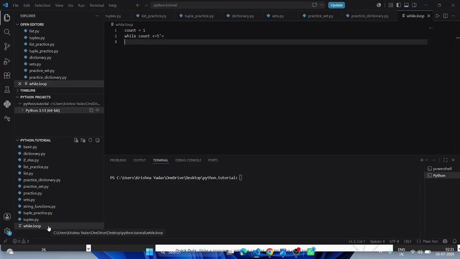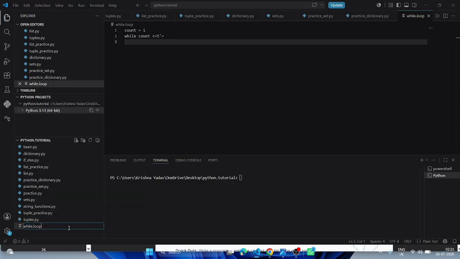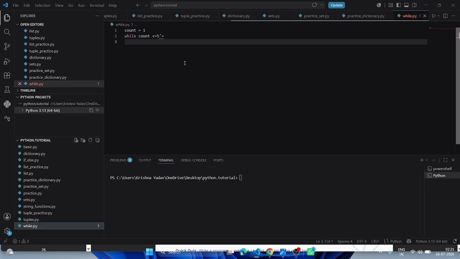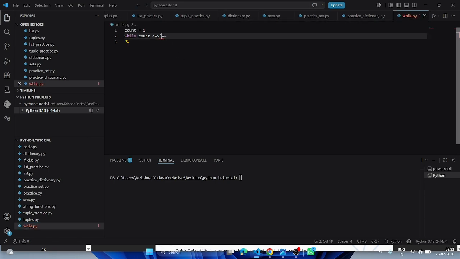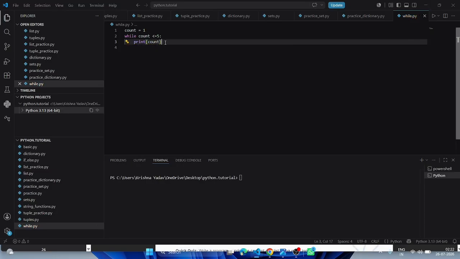We save the file as while.py, because the extension for Python is .py. I hope you are all clear with this. Then you have to print the count statement.